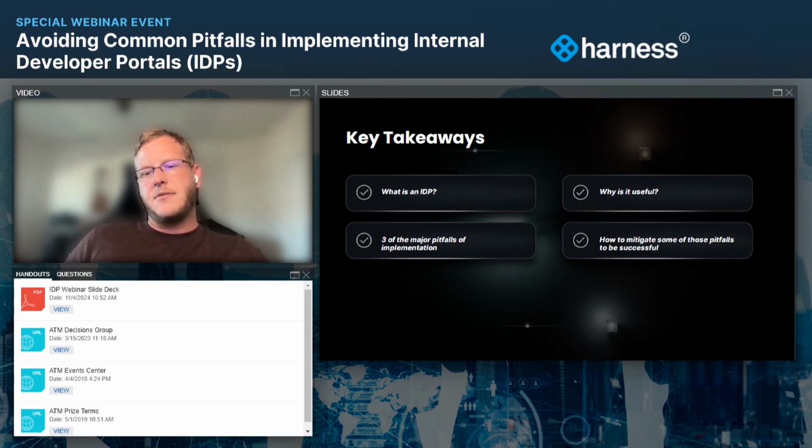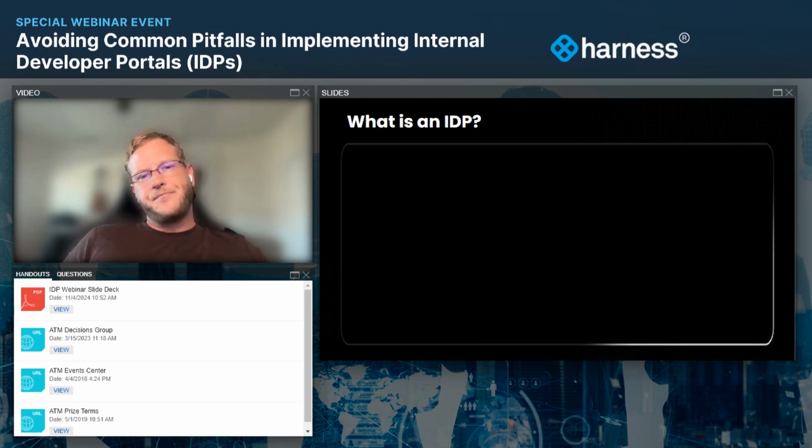And then we'll talk about how to mitigate some of these, which I think is very important, because just telling you, hey, this is going to be broken, or hey, you need to look into this specific piece of the process doesn't really do you any good if I can't help lead you out of that forest a little bit.